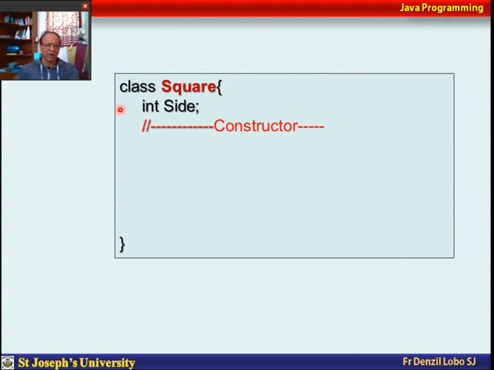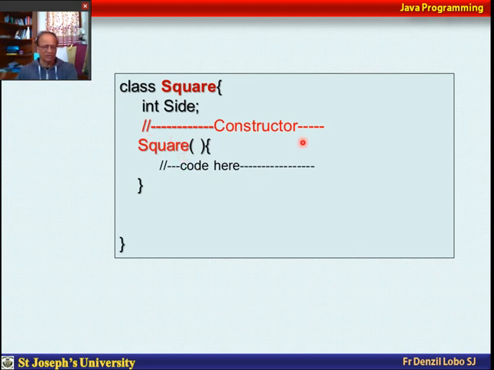For example, now I'm creating a class called Square, and there is a variable called side, the length of the side. So what is the constructor? The constructor in this case could be Square, just without any parameter, and here the appropriate code will come. Therefore, as you see here, the name of the class and the name of the constructor is the same. So this is the first way of declaring a constructor. Now there could be other constructors and methods which follow this. This is the constructor of the class. Then there will be other methods or also other constructors.